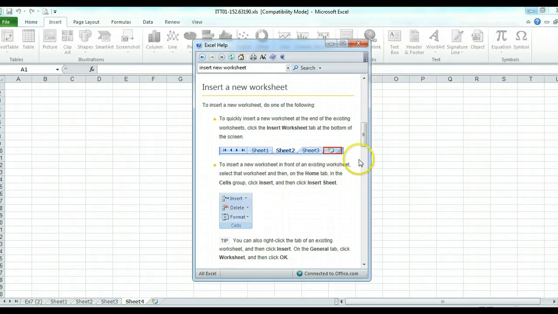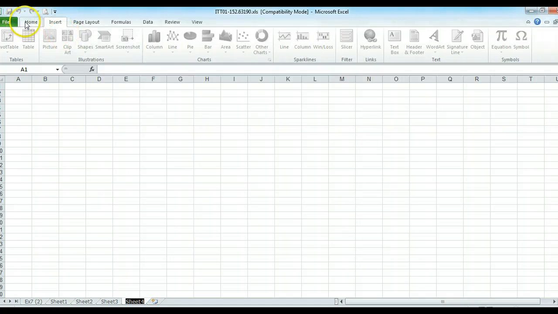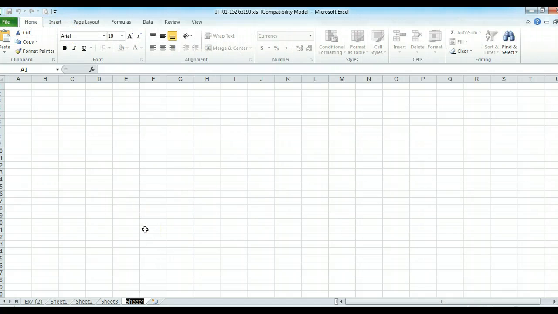Cells. So I'm on sheet 4 right here. I go up to the cells.